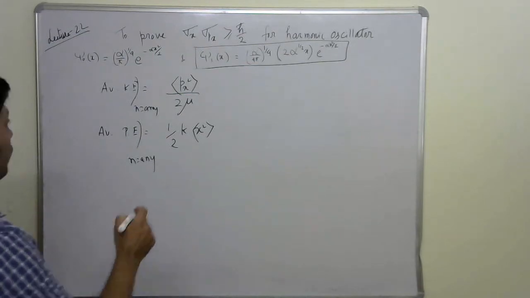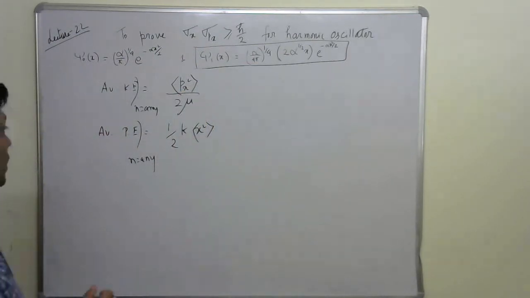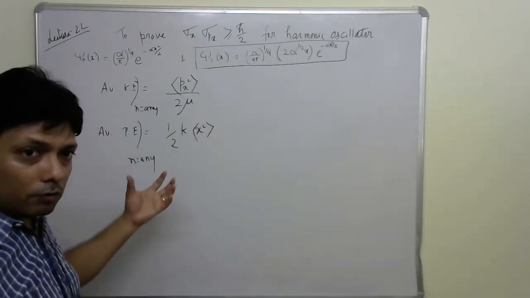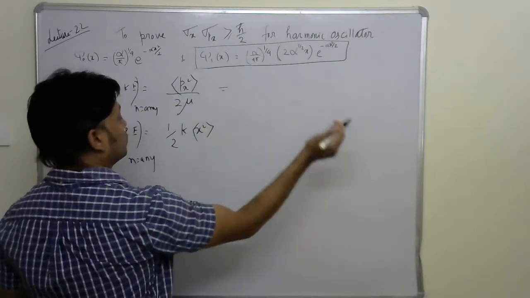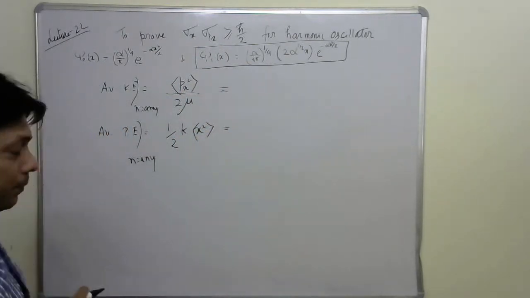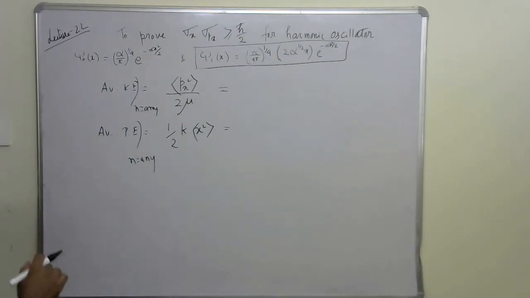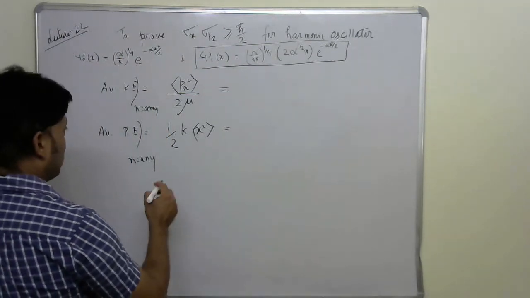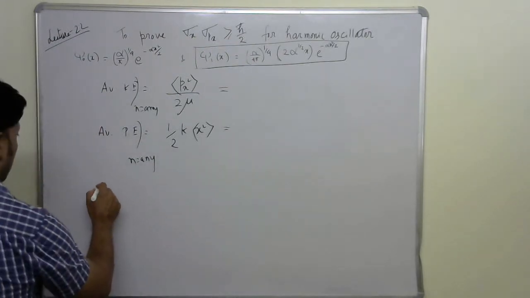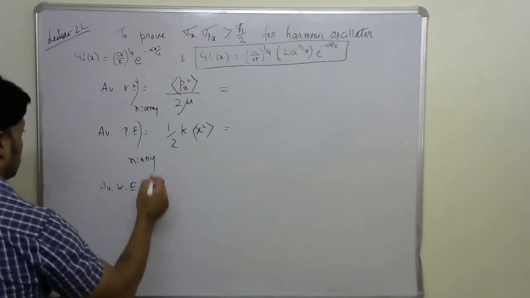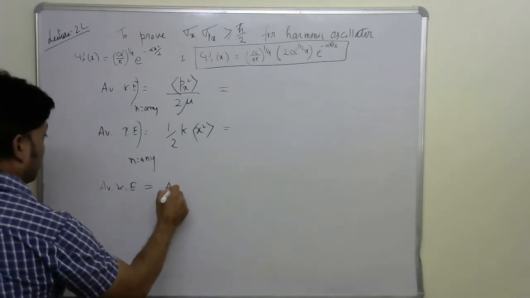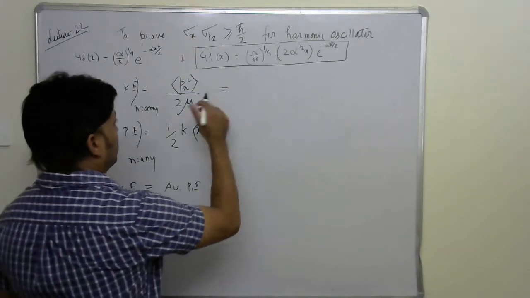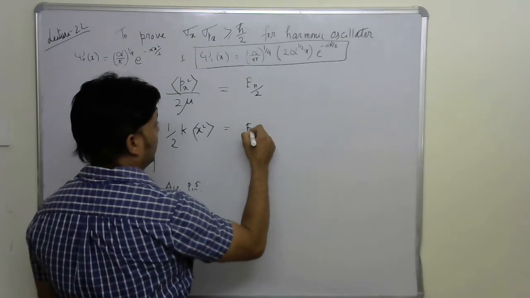We have already got the expression for px square average, and we have already got the expression for x square average. So you plug in those two expressions that we have already derived into these. If you plug in those two values, what do you get to see? That is my question. Verify that the average kinetic energy for the quantum harmonic oscillator is equal to the average potential energy, and it is your job to show that this value is equal to En divided by 2 in both cases.